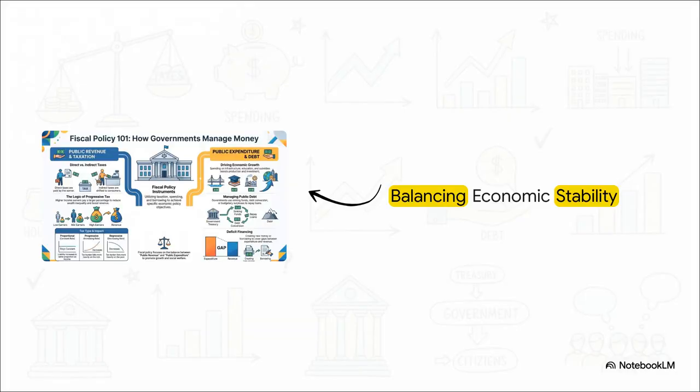So this brings us right back to that core balancing act. Public expenditure is what economists call an anti-cyclical stabilizer. Basically, think of it as a macroeconomic seesaw. In a depression, the government will intentionally spike its spending, maybe kicking off massive infrastructure projects to artificially boost demand and get people working. But during an inflationary boom, they'll pull back on spending to cool the engines down. It is a constant strategic balancing act.